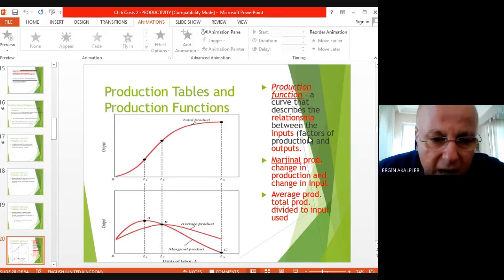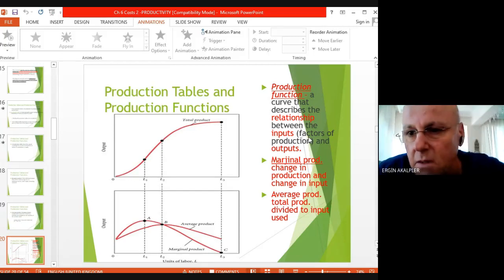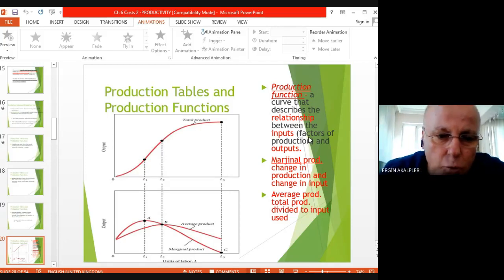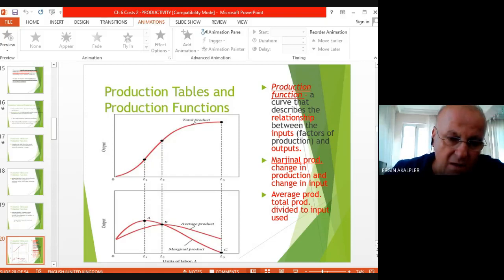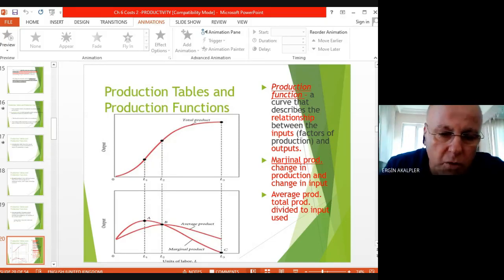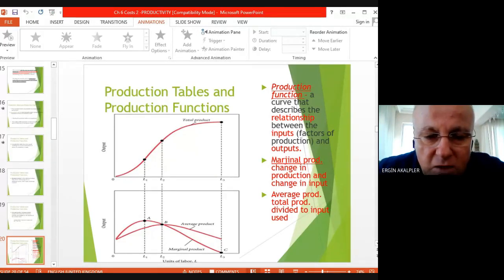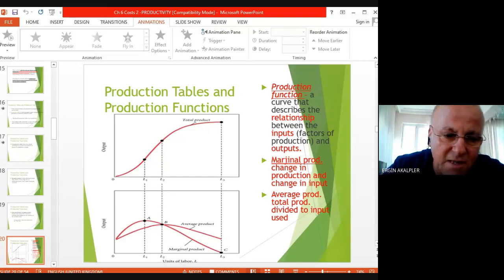When we are looking at this total production, as you are observing, as much as you are increasing the labor, every next level of labor that you are adding to the production operation process is reducing the amount of increase created in the production operation process. Due to this reason, we are heavily dependent on labor productivity. As long as the productivity is not an increasing function of this production, then we have to determine the level of production which is going to be the best possible option in a given scenario.